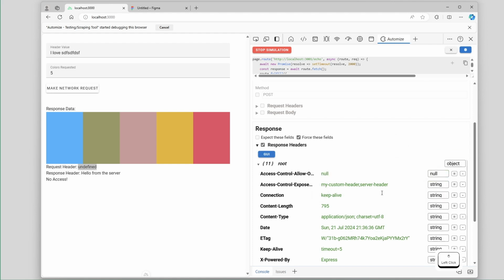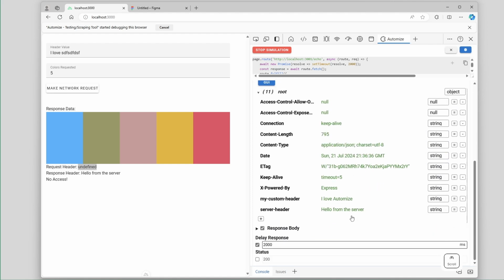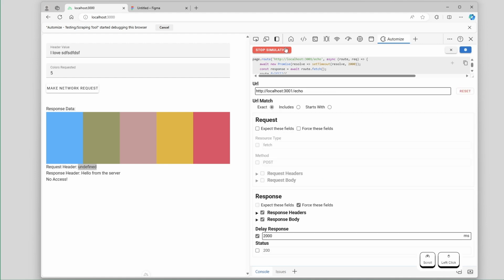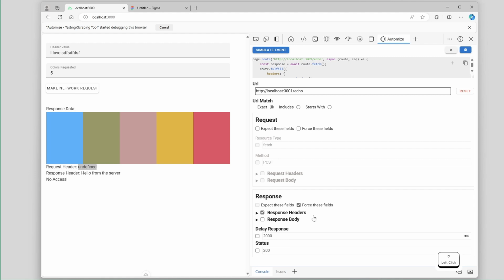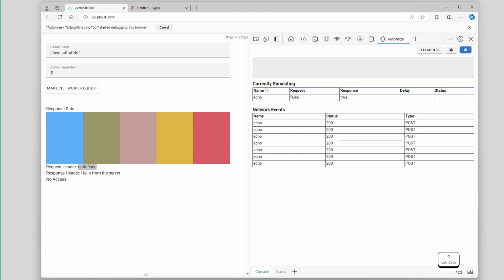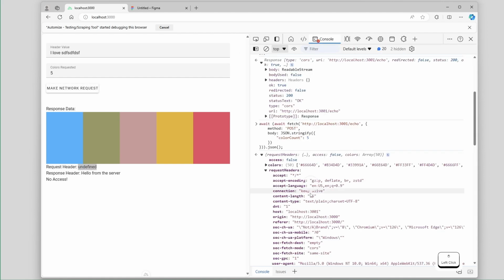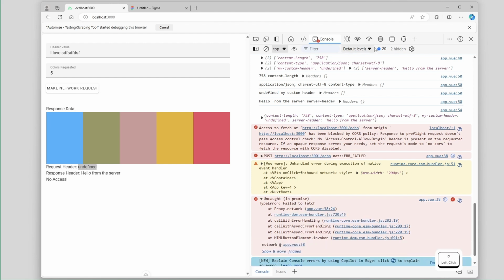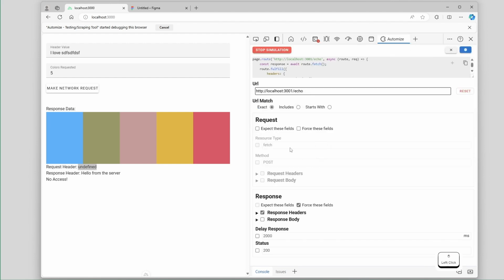So let's say we want to block the CORS headers. Let's see what that looks like. So let's get rid of these. This is all we need, I think. So these would be our CORS headers. What happens if we remove the CORS headers? Hint, it'll probably crash our website. Let's see. So if we push simulate, we do this network request. Yeah, we got our errors here because of that. So yeah, that's how you would simulate a request, and you can mix and match here.